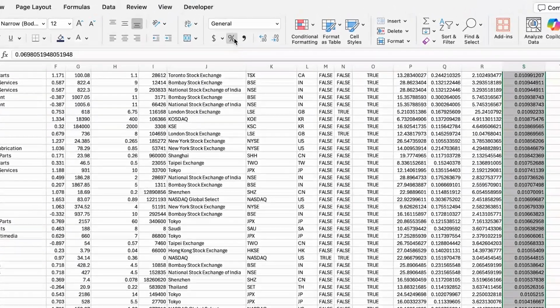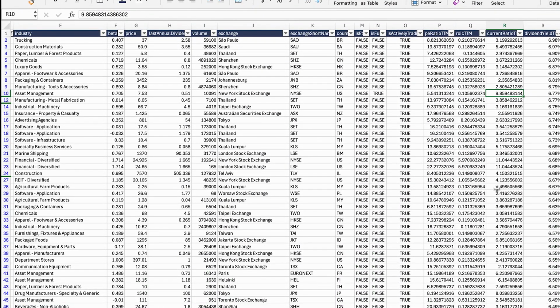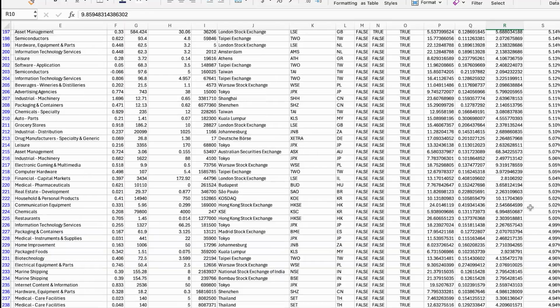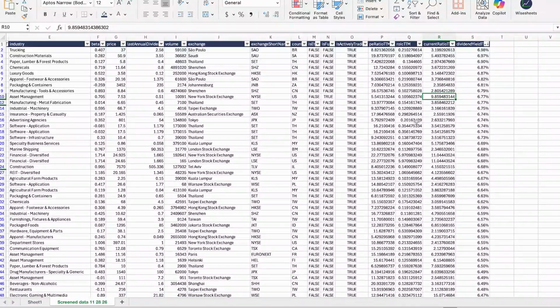And what we can also do is select this information. We can change the formatting, we can change the colors, we can change a whole bunch of different formatting things that just make the data more presentable and look better. So in this case, we change this to a percentage, which makes it a lot easier to digest the information. We can go ahead and apply the same kind of calculations, filters, and everything to all the other criteria.